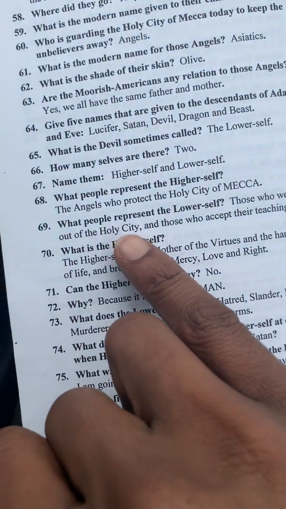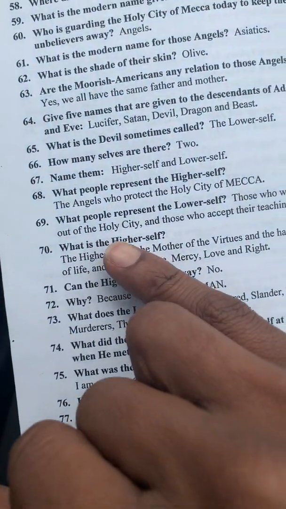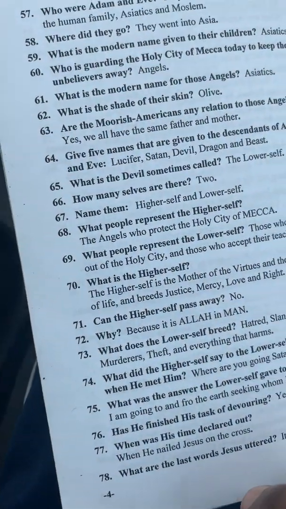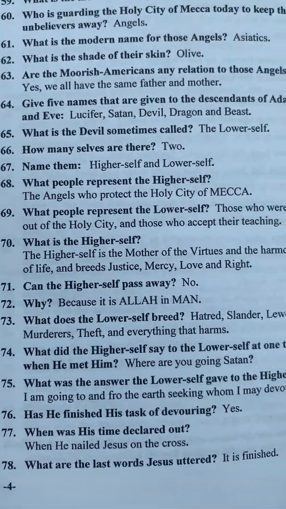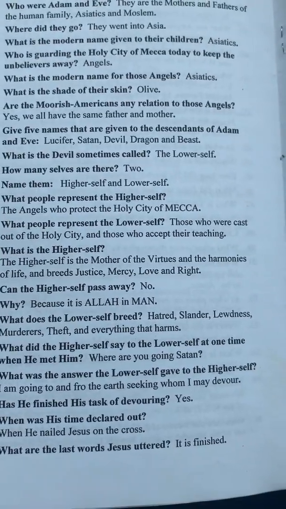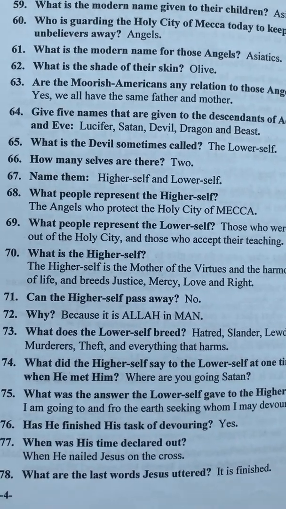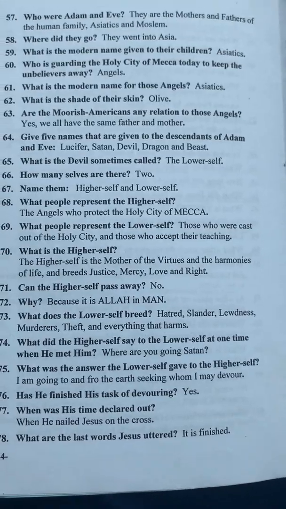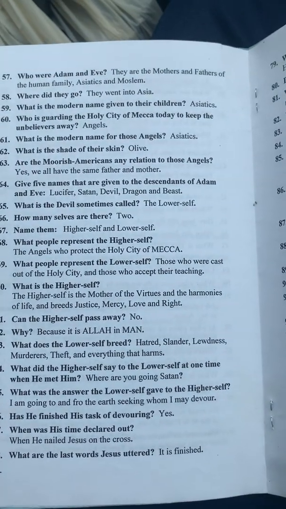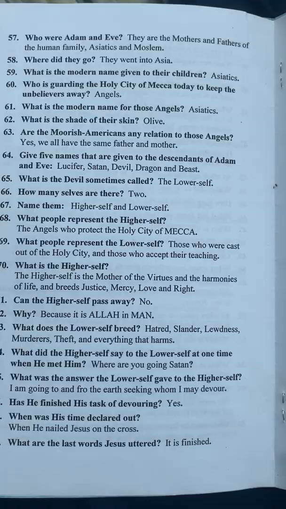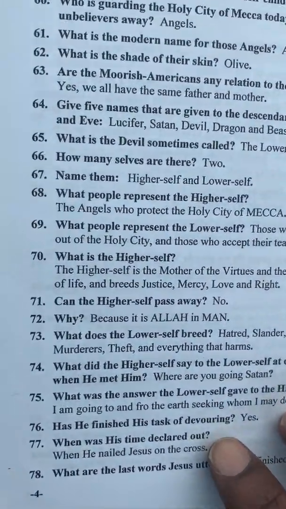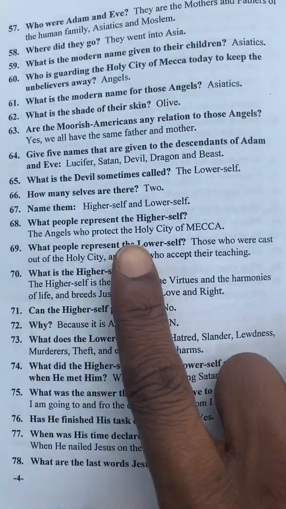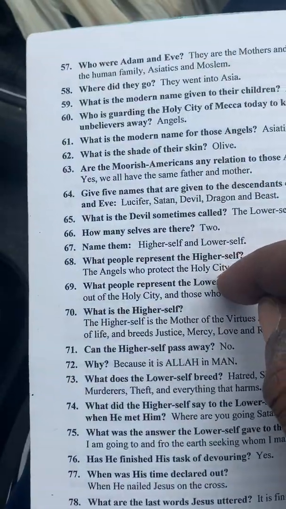These people, the ones who left the holy city, which was Chicago at the time, and went to Detroit. Who the hell started their organization in Detroit 1930 with 120,000 members? How do you do that? How do you start with 120,000? NOI, the Nation of Islam, started out as the lost found Nation of Islam under Fard Muhammad, who they were calling a law. People do understand this. Let me get through this before we go into that. Holy City, who accept their teachings. So put a pin in 69.